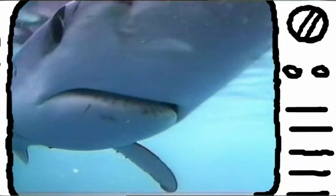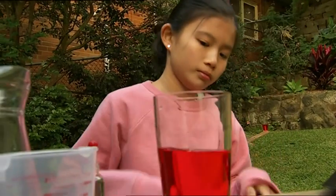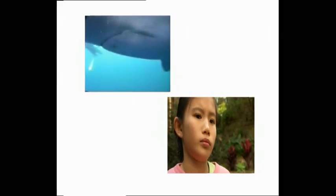We humans actually have a pretty poor sense of smell compared to animals like sharks. It's thought that sharks use as much as 70% of their brains for sensing smell. They can sniff out a single drop of blood, even if it's diluted in a million drops of water. Unlike Carrie Ann, who could only just pick up a scent in the jar with the most perfume in it. And that concentration is about 1,000 times more than the tiniest whiff a shark can detect.